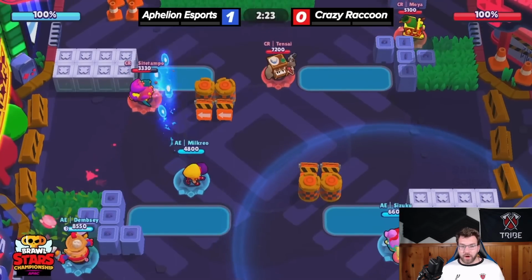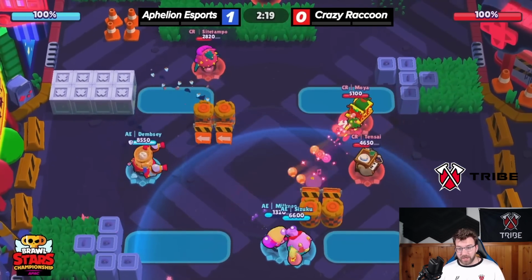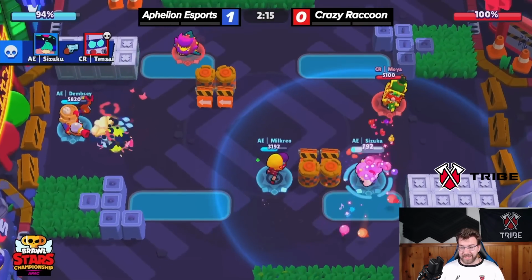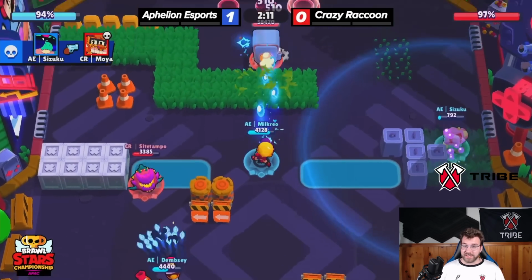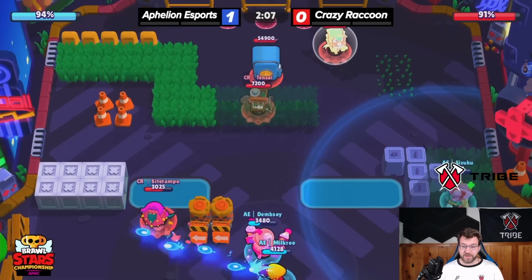Hopping into the first game on Safe Zone. Now, the biggest thing is going to be whether these tanks can get onto the safe or not. If they can't, then there's no shot. But Suzuka is going to get a nice stun right onto Moya right after a nice kill. And this is actually a great start for Aphelion. This, to me, is probably the best start you can ask for.